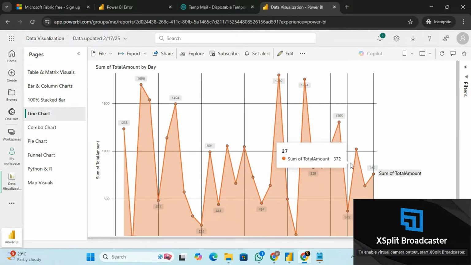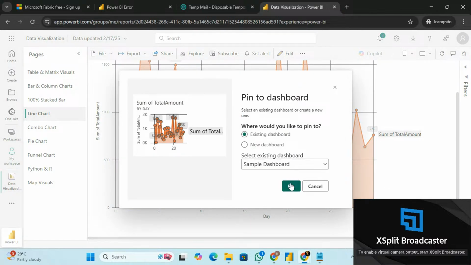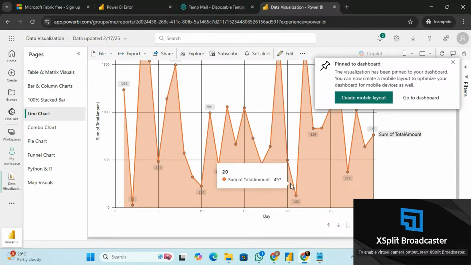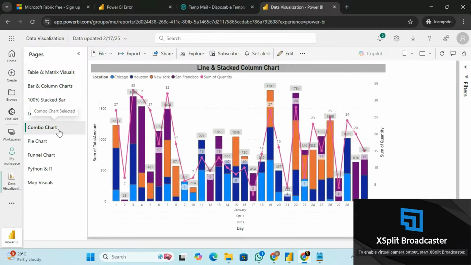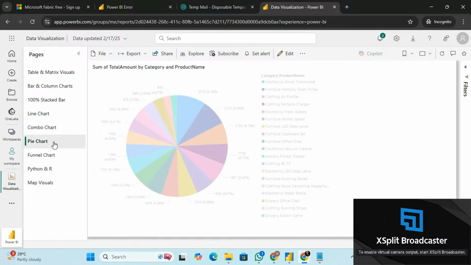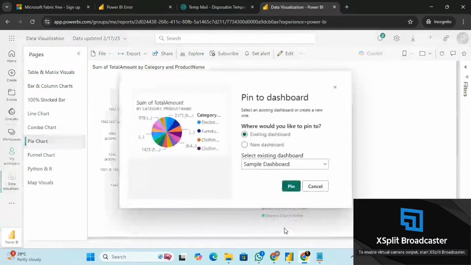But this one is making sense, so let us also pin it. The same process, done. Combo chart, no. Pie chart, yes. Pin it. Whatever you feel is important, whatever you'd like to have in your dashboard.